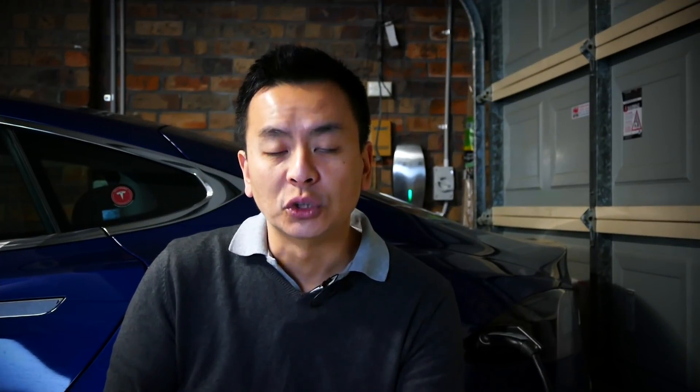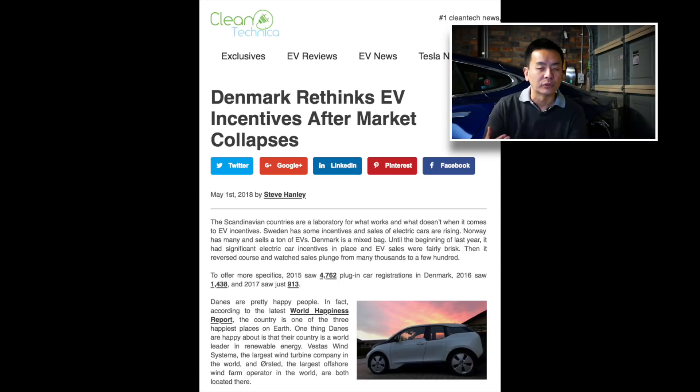The Scandinavian neighbor Sweden is not bad at five percent, but Denmark is a bit of a basket case. Denmark has had a hot and cold relationship with government subsidies in relation to electric vehicle purchases. In 2015, its government decided to cut its EV incentives, thinking it would reach parity pretty soon with petrol or gas-powered cars. Unfortunately, EV sales in that country dipped after that, and in 2017 only a relative handful of cars were sold — back from its higher peak a few years earlier when subsidies were in place. That tells me that governments are very important in promoting electric vehicles, especially in the early infant stage of uptake.